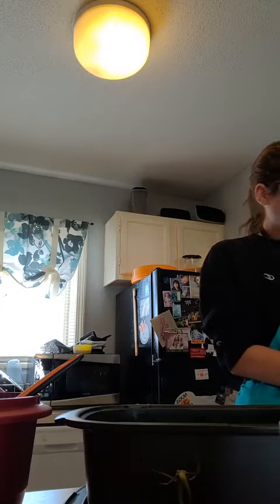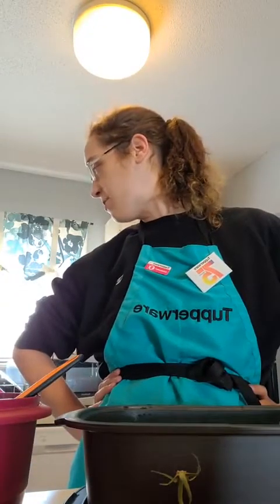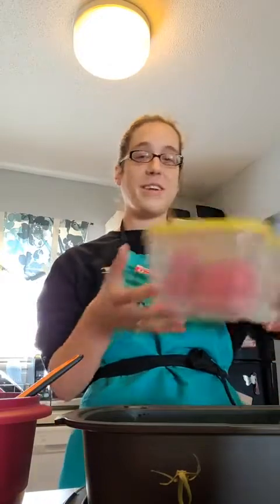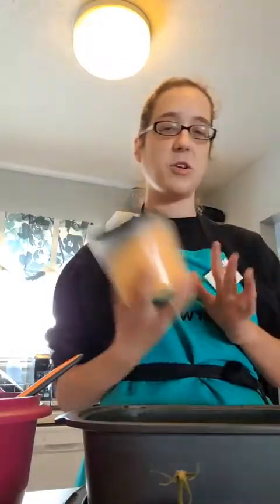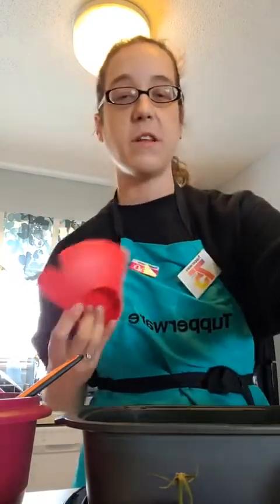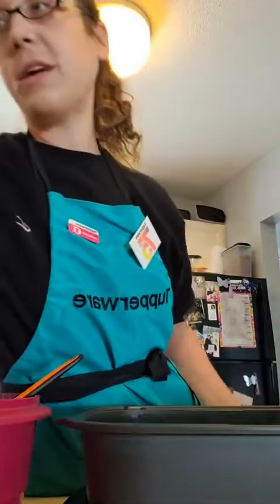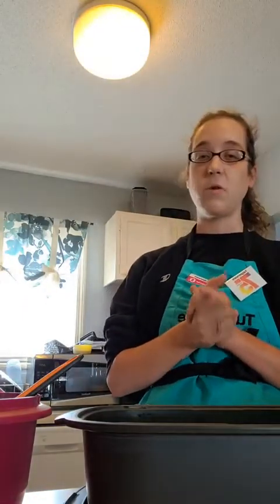Just in case you joined late, the products we were showing off today: the two-cup modular mates, our small deep freezer mates, our measure mates set, our chef's knife, cutting boards, and the large fridge smart. And don't forget — for the month of October, when you spend $50, you get the entire measure mate set, spoons and cups, for $12.50, which is half off. The stack cooker, which we're cooking our rice in the microwave, is also on sale for $99 — normal retail price is $119.